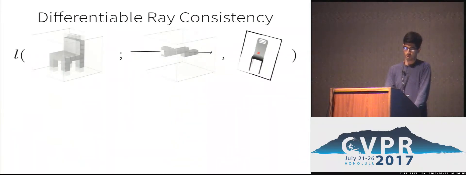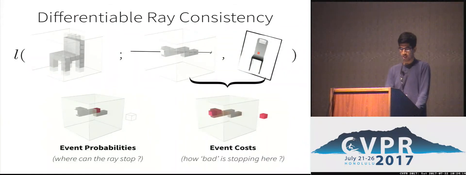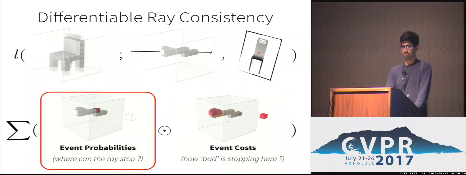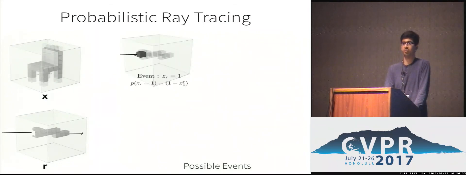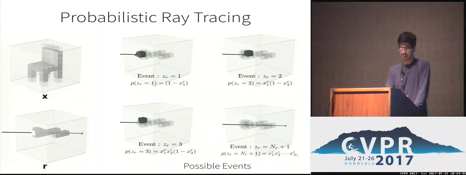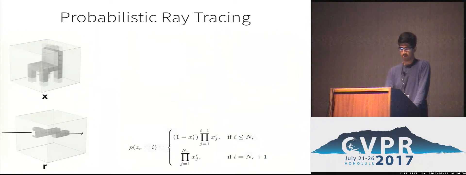To define this loss, we use two things. First, we look at this ray traveling through a grid with predicted probabilities and find the likelihood of it stopping at various places. We also determine, for each stopping point, how inconsistent stopping there is with respect to the ray observation O_R. The ray consistency loss is then defined as the expected cost. The ray travels through the probabilistically occupied grid, and can stop at the first voxel if it is occupied, the second if the first is free and the second is occupied, and so on. Lastly, it will escape the grid if all voxels in its path are empty. The likelihood of all of these events is determined in terms of the shape prediction X. Here is a visualization with red indicating high likelihood.